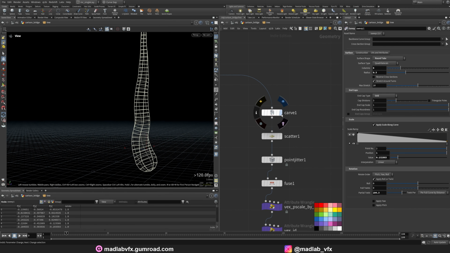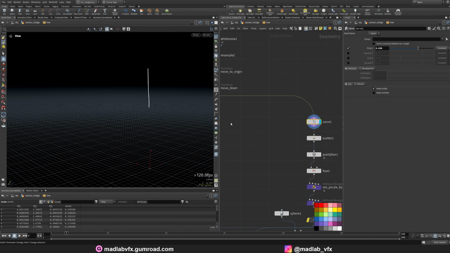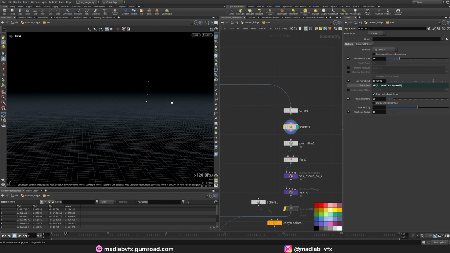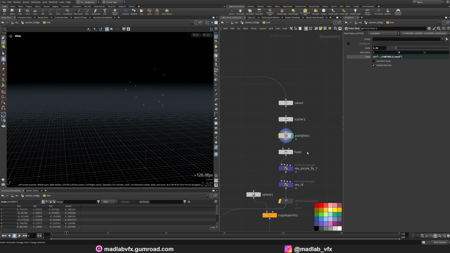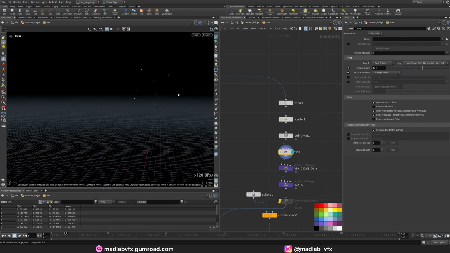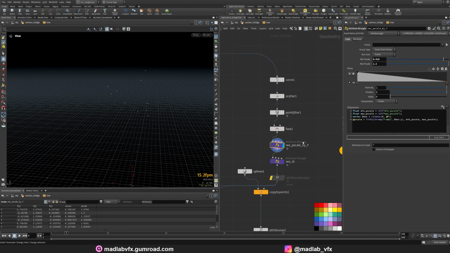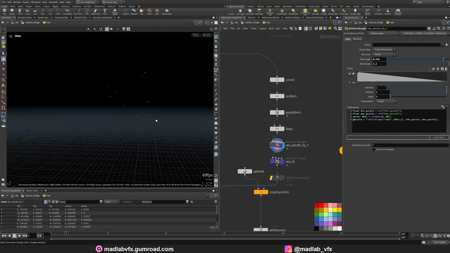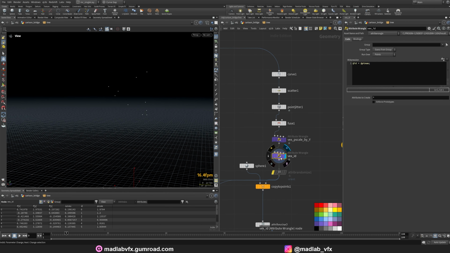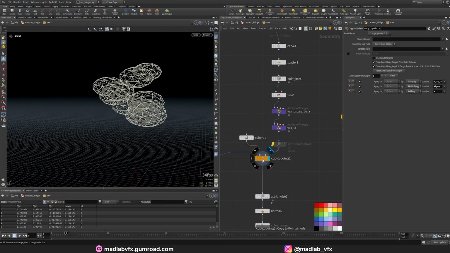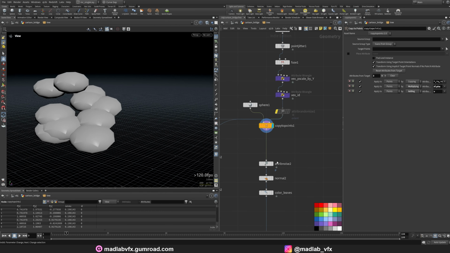The next step is to carve the top of the trunk spline a little bit, scatter a few points, point jitter a little bit, fuse all the points that are nearby, apply some p-scale here, random p-scale by Y attribute, create some ID, and copy a few spheres here to represent the leaves.